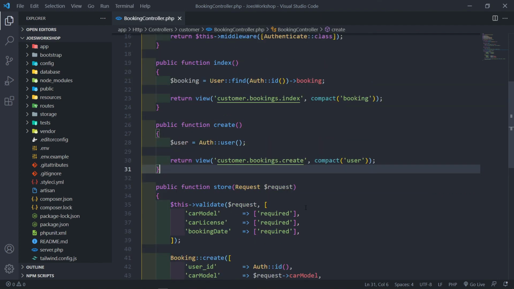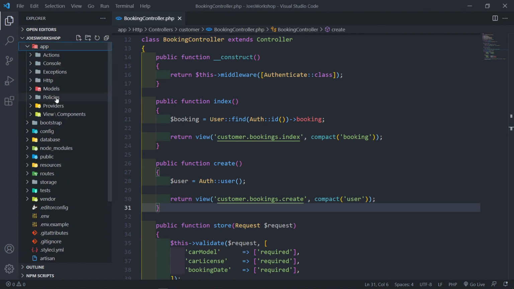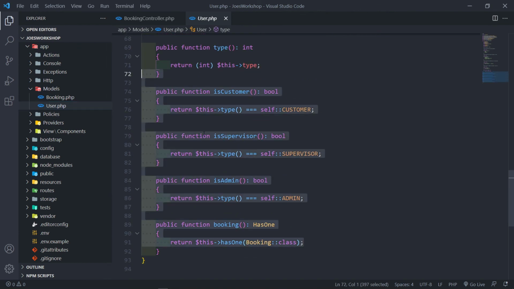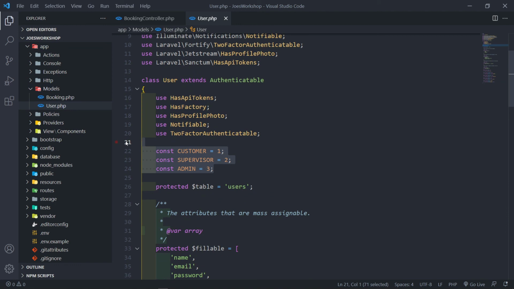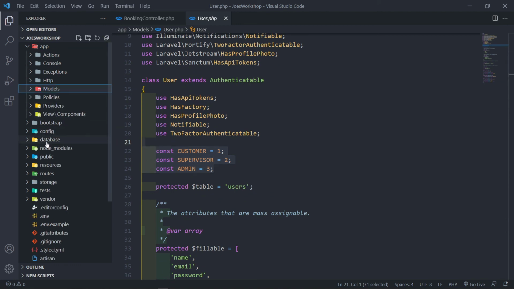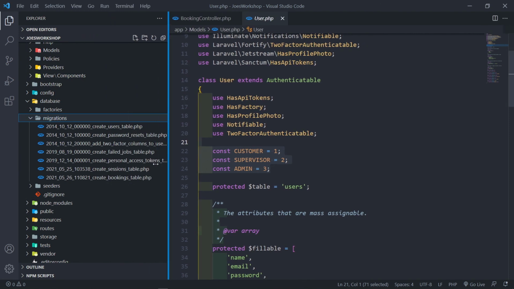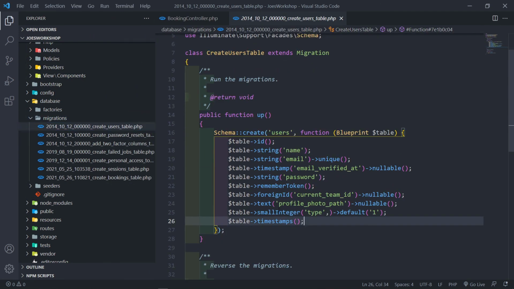And if you want me to explain a little bit more of what I've done here, I can explain it in the next lesson. But when it comes to the authentication part, if we go to the app models user, so this part right here, authentication and the relationship setup and all that kind of stuff, I will explain this in more detail in my ticket system, where we're actually going to build a ticket system from scratch.